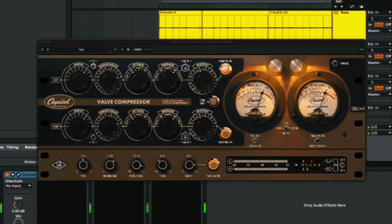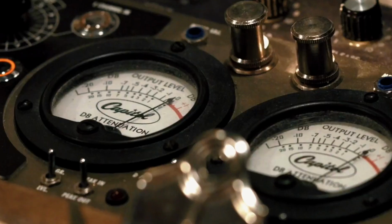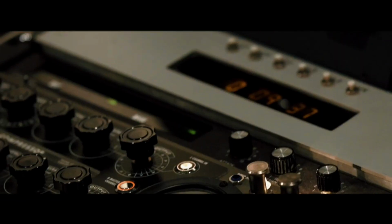In today's video, we'll discuss the newly released Universal Audio's plugin emulation of Capitol Studios Mastering Compressor. In the realm of recording studios, Capitol Studios has always been recognized as one of the greats. Renowned for its classic recordings and exceptional mastering services, Capitol boasts four dedicated mastering rooms where countless hits and classics have been perfected. With their access to top-of-the-line gear, it was only natural for Capitol to develop their own compressor. Thus, the CM5511 compressor was born.